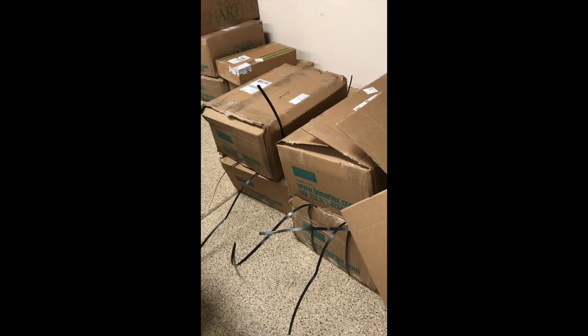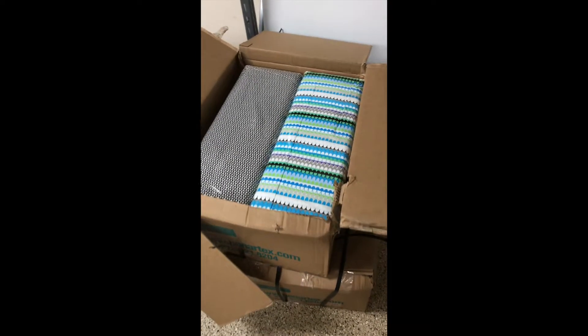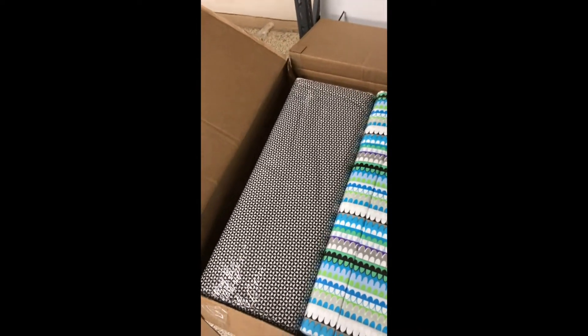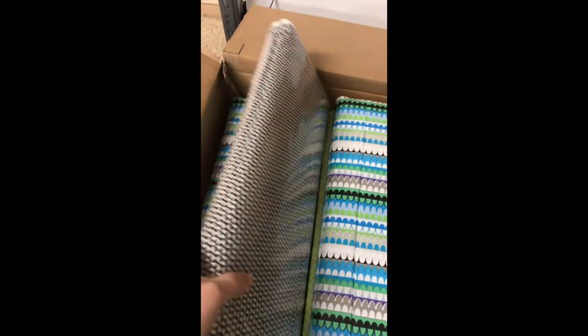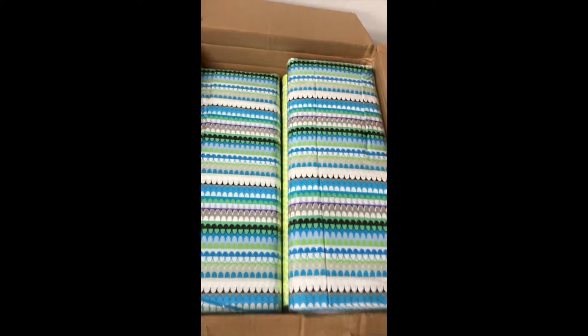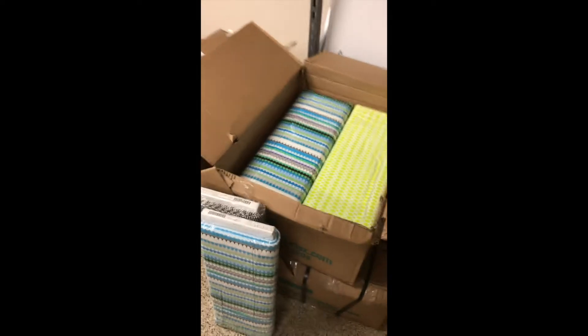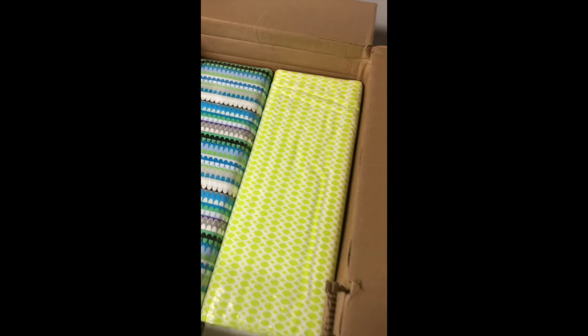It's time to open up these boxes of Gridwork and get these bolts out ready for cutting. As you can see, the boxes come to me kind of beaten up and dirty — thank goodness the bolts are wrapped in plastic so they're protected. I ordered about two bolts of every fabric in the line and a couple extras of the neutrals. There are a couple extra bolts of the same fabric, and I'm going to take them all out of the boxes, line them up, and then take them upstairs to start cutting.